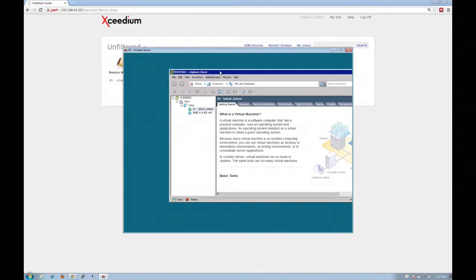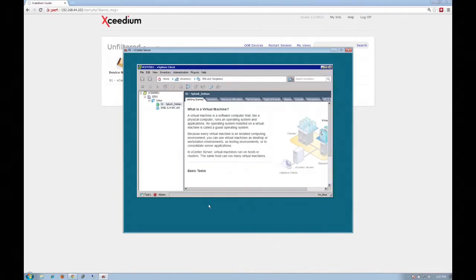And that's all she has access to on this box. Notice there are no desktop icons, no start menu or status bar or little clock in the lower right-hand corner. The only application she has access to is this vCenter client.